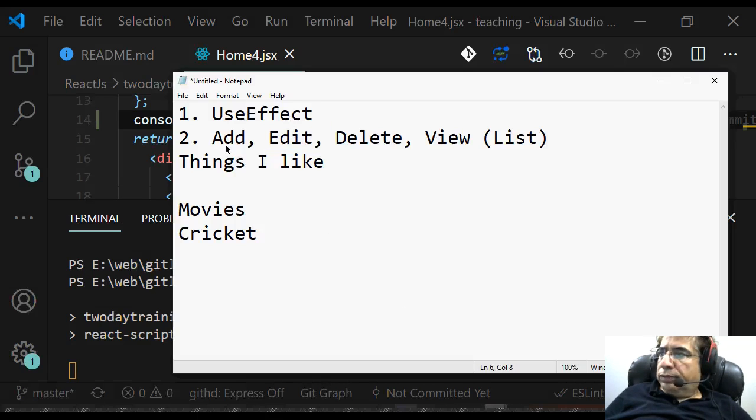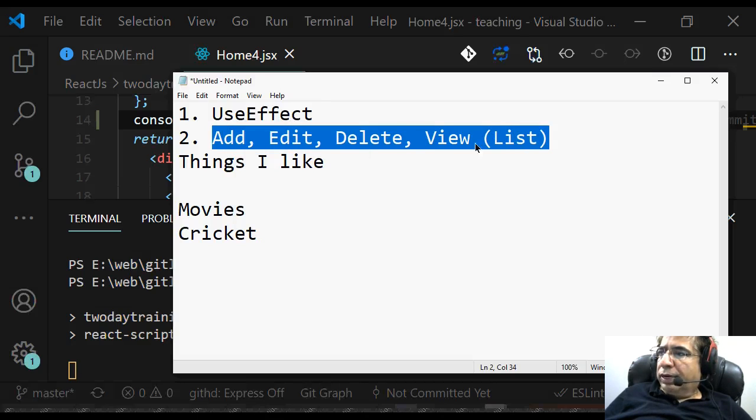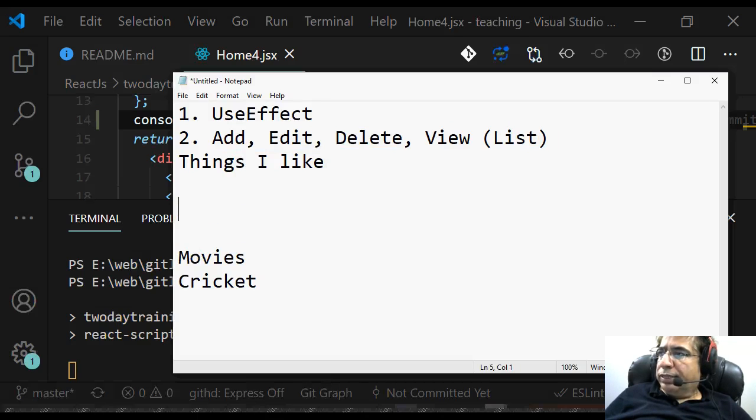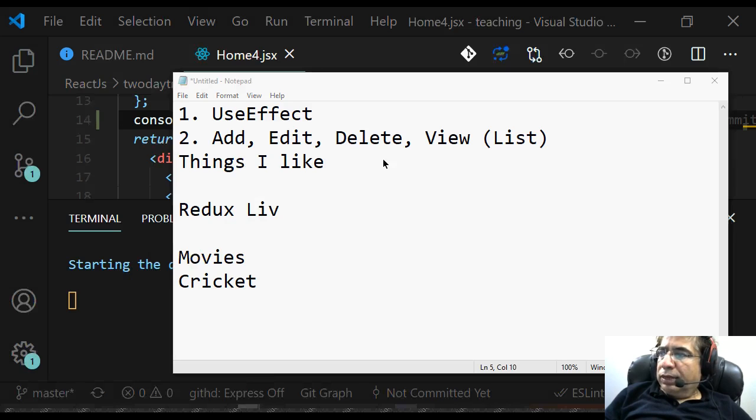So I will not be using Redux to do these things, because to understand Redux will take still 4 to 8 hours. So I will do that Redux part in our live project, which I will be starting tomorrow.